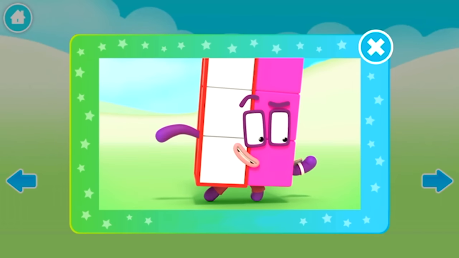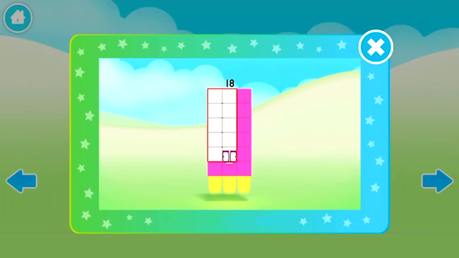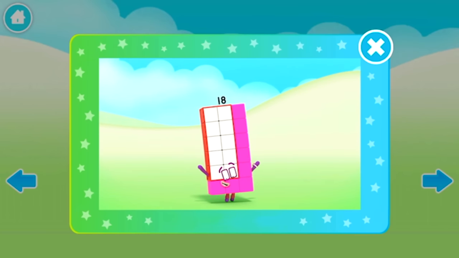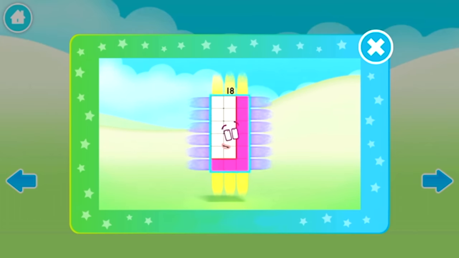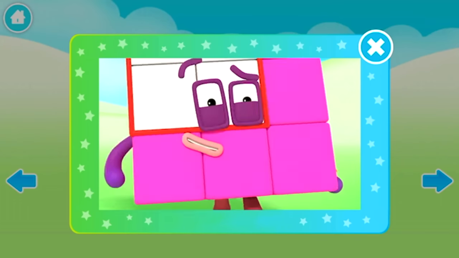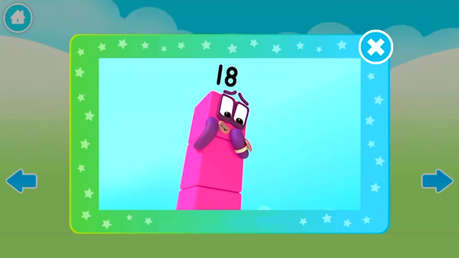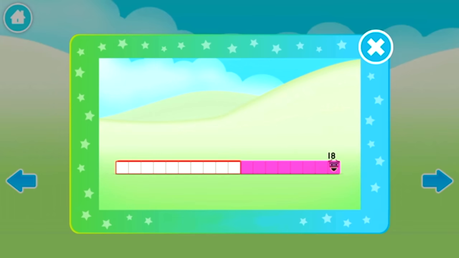1, 2, 3, 4, 5, 6, 7, 8, 9, 10, 11, 12, 13, 14, 15, 16, 17, 18. Hey, time to discover who I am. I am 18. And I'm a super speedy super rectangle. And I like to go fast. Oh, so tall. Ooh, falling over competition. Oh, I win!